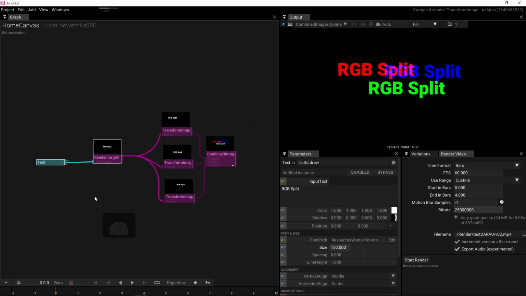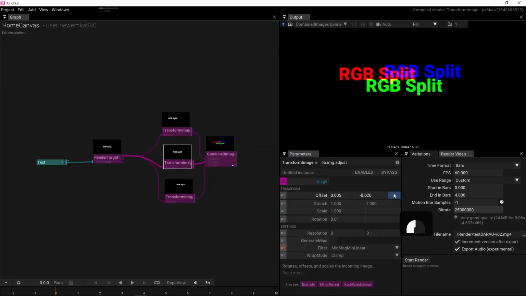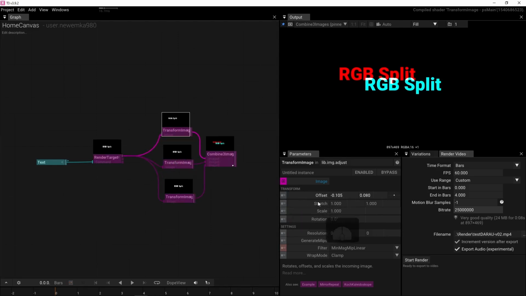But it would be nice to have some more control, because I don't want to be forced to go inside each transform image to control the position of each channel. So let's reset everything like this, and here we can click.